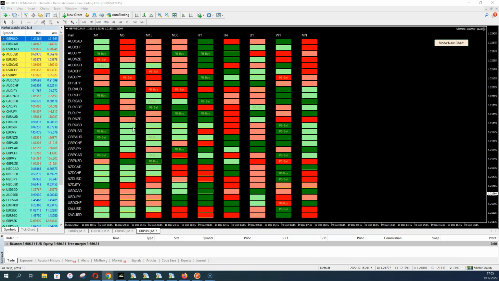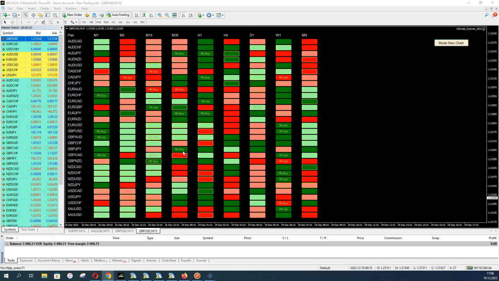And then you can see on some boxes it says PB buy or PB sell. This stands for pin bar. If you see, for example, here on the Aussie yen, on the M30 time frame, this information tells us the last closed candle on the 30-minute time frame on the Aussie yen was a pin bar in the buy direction. And so you see on one chart every pin bar for every time frame and all of these 30 pairs. This is amazing because trading with pin bars is very powerful and it gives you a lot of information about what is going on in the market. I show you this all on the chart in the next minutes, but we want to first do all the colors.